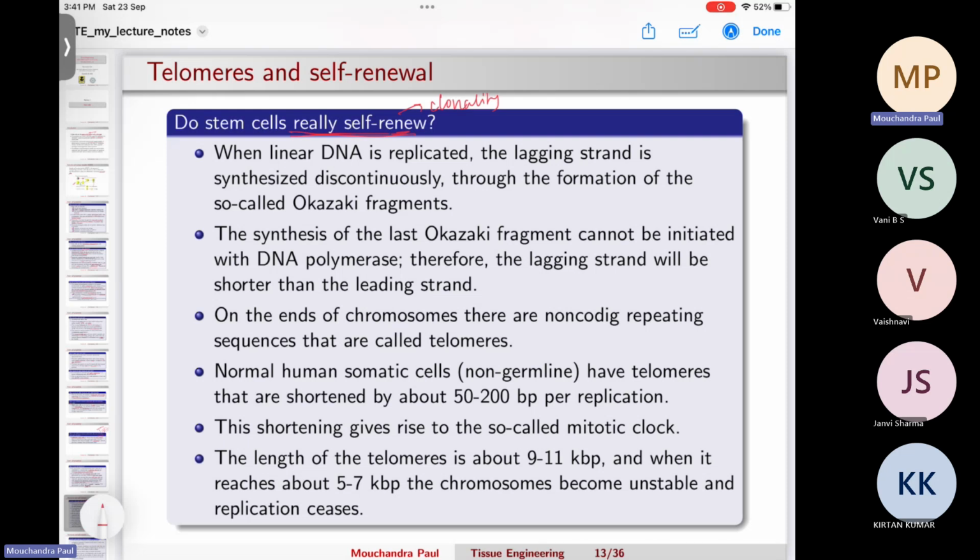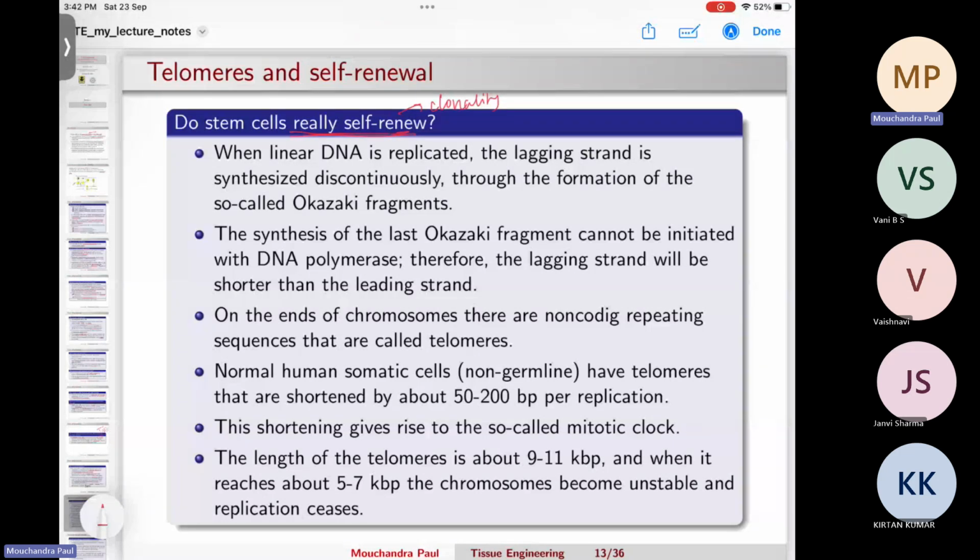So I hope you all are familiar with the process of DNA replication, correct? Yes or no? Everyone is aware of how the DNA replicates. I'm not going to ask in detail, just a simple yes or no would work, so that I would know whether or not you'll be able to understand. Vaishnavi, January, you unmuted and then again muted yourself. So DNA replication you know, right? Yes, ma'am. Yes. Okay, correct.